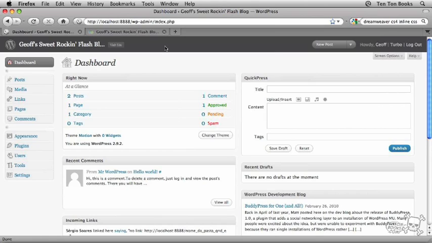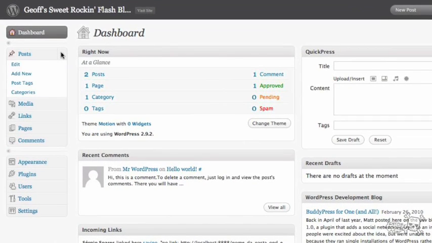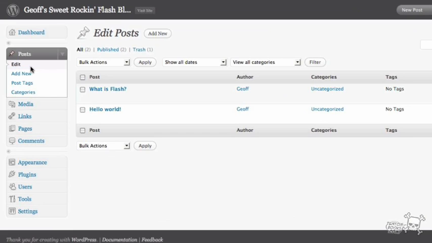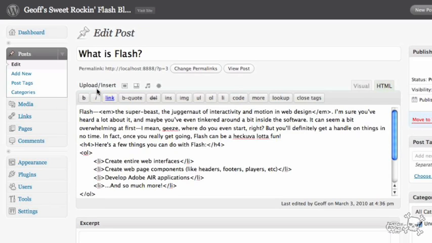What I'm going to do is flip over to Posts on the left-hand side, into Edit, of course, if it didn't bring you to this screen already. And I will click on "What is Flash," the sample post that you and I have been using thus far. And it throws me into the HTML editor because that was the last editor that I had opened just a moment ago before I hit record.